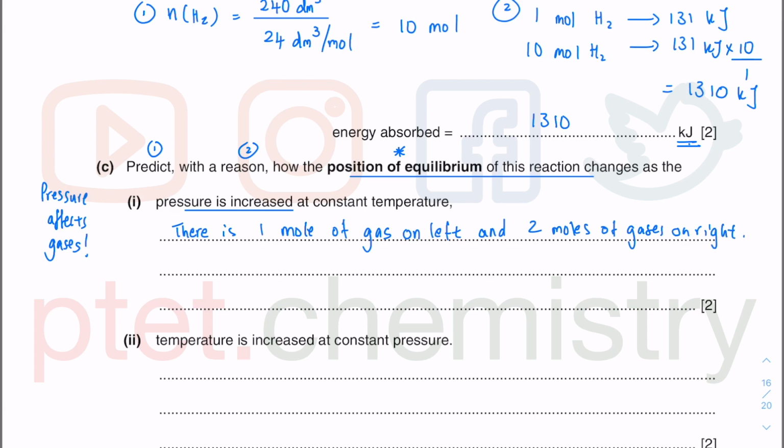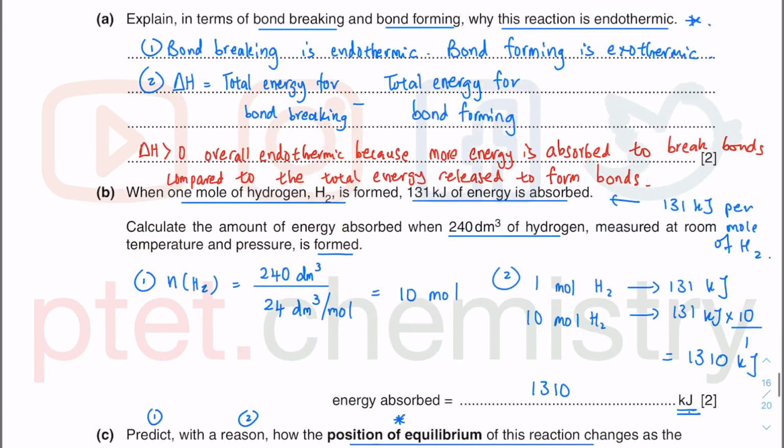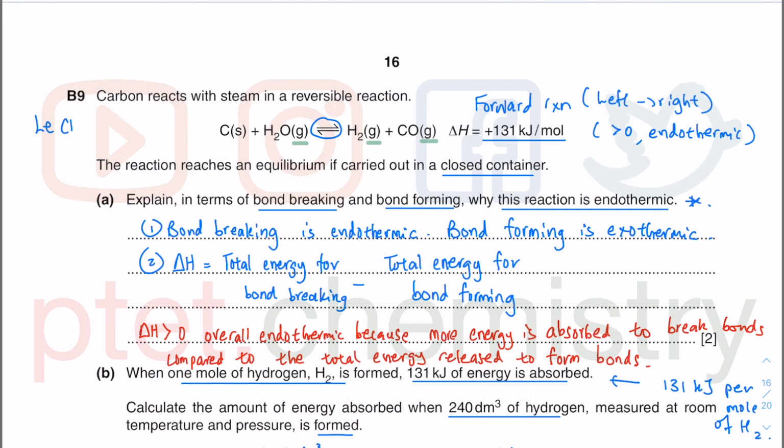Something about Le Chatelier's Principle. It's just the name of a guy, and you might not have learned this principle word for word, but you will have used it as you talk about how equilibrium position changes with pressure and temperature. Basically, Le Chatelier's Principle says that when you introduce a change to a system in equilibrium, the equilibrium will try to oppose the change. Oppose the change means counteract the change. It will try to go opposite the change.